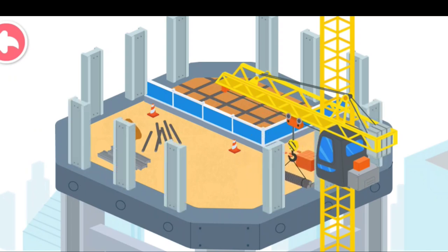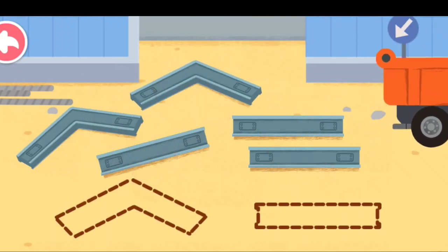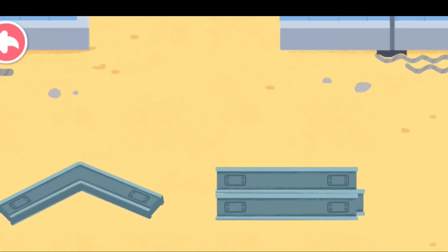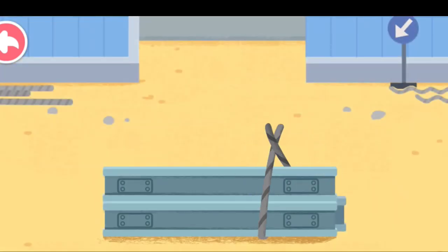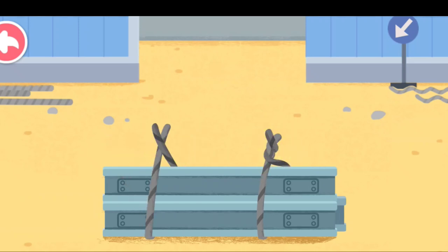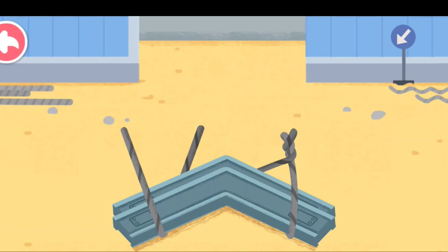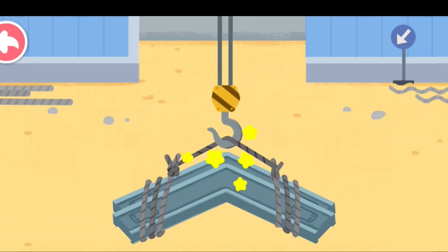We will need some steel components for building a skyscraper. Lift some up from the ground. Sort out the steel components by their shapes. Tie the steel components into bundles. Components up for building the roof of the skyscraper.